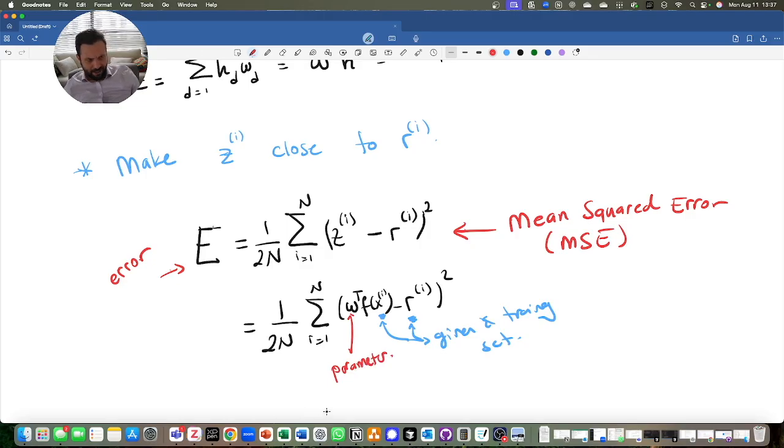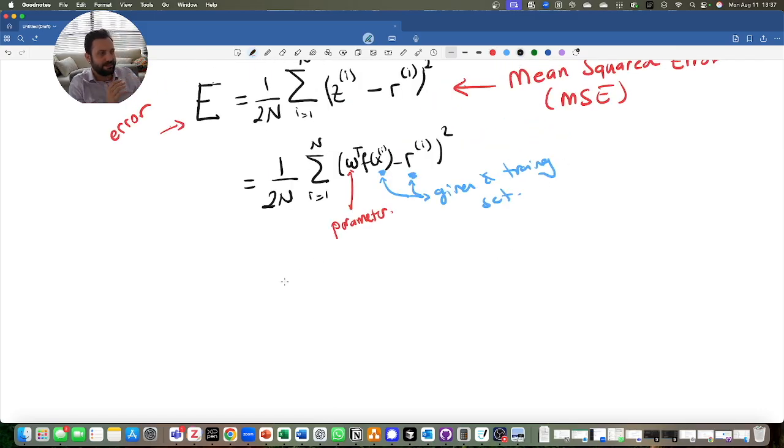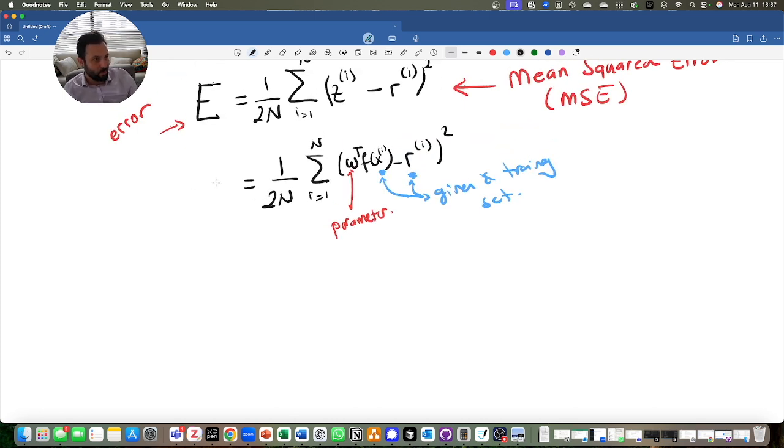All right, before I move on to the next topic, I would like to pause here and invite you to examine what's happening in this error, right? We mostly use the letter J for the cost function, in papers you will see J for the cost function. So in our case, our cost function directly becomes an error. So I can say J is equal to MSE, or error that's calculated like this.